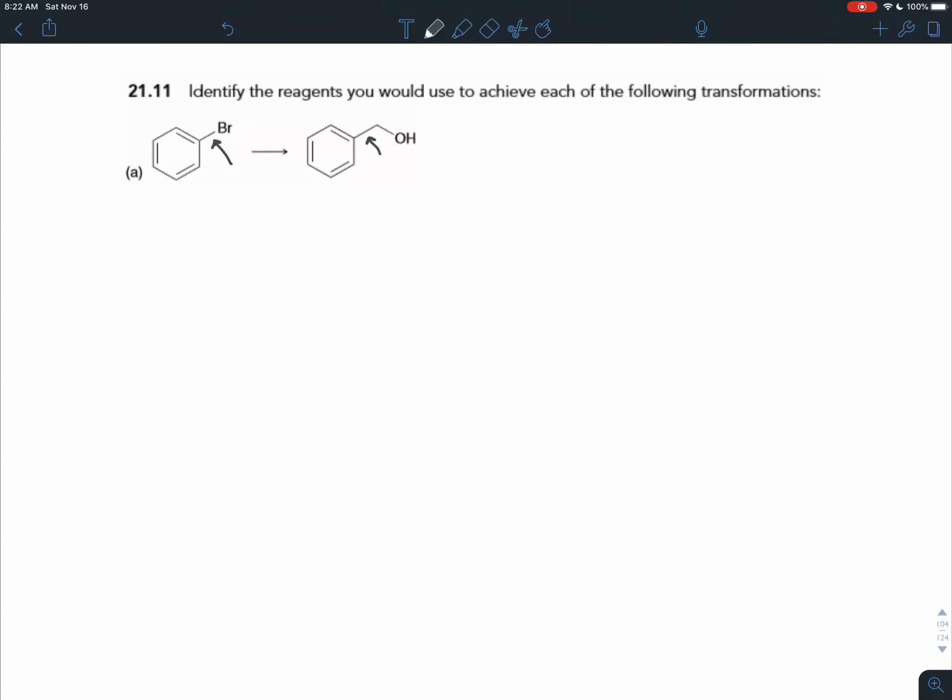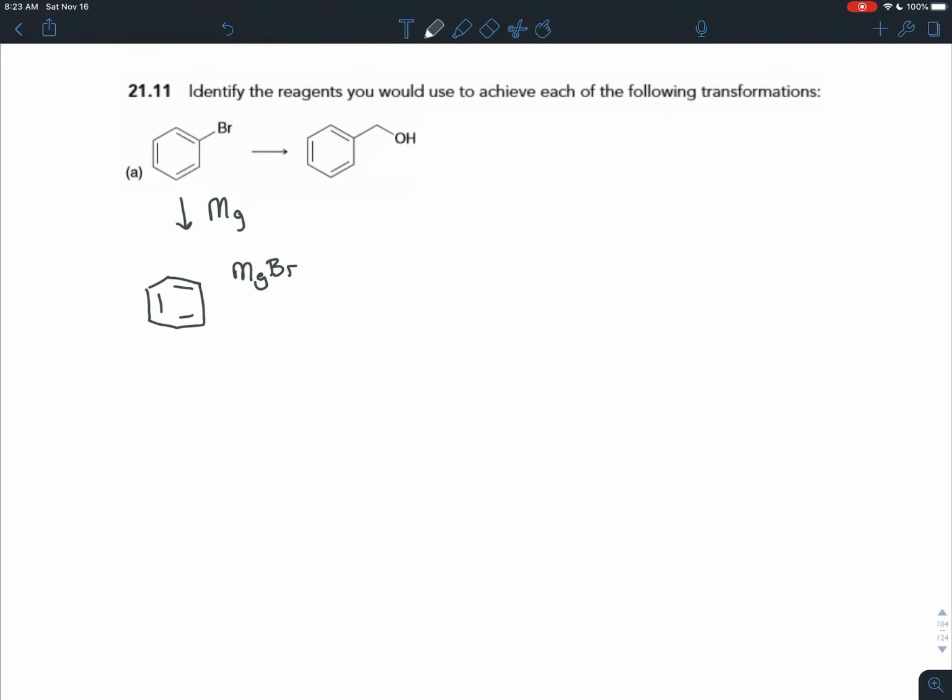So the first thing we have to do is make this new carbon-to-carbon bond. Normally, if you just had benzene, the way you would make a carbon-to-carbon bond is with a Friedel-Crafts reaction. But because we have a bromine on it already, we could turn it into a Grignard. If we just plop some solid magnesium there, the magnesium will insert itself in between the bromine and the carbon, and you'll get the magnesium bromide. Because the bromine is already there, and because the bromine is what we want to replace, it ends up being more efficient to use the Grignard reagent.